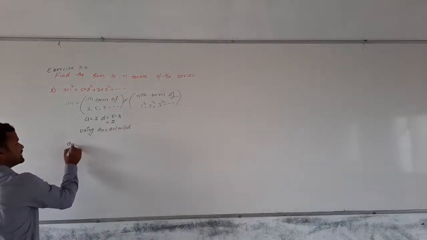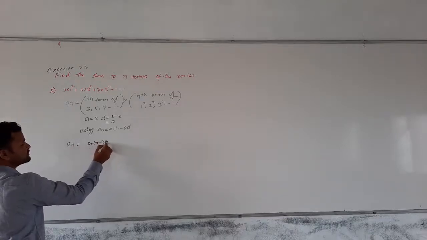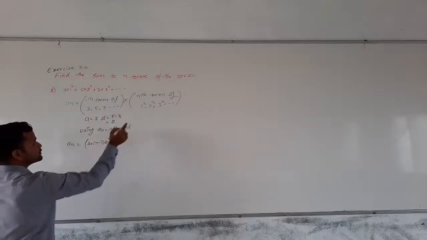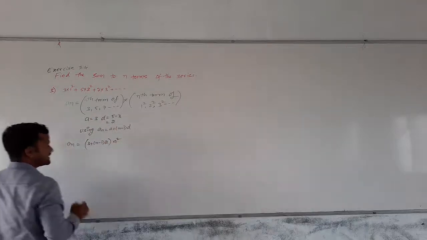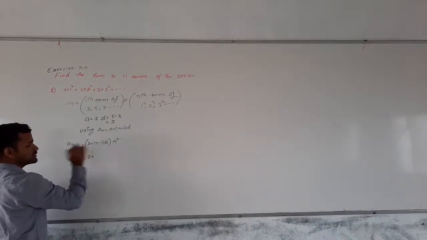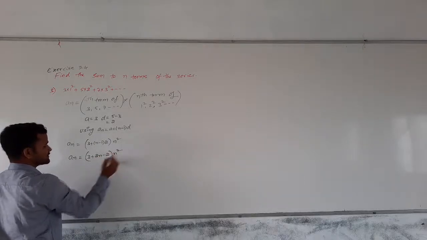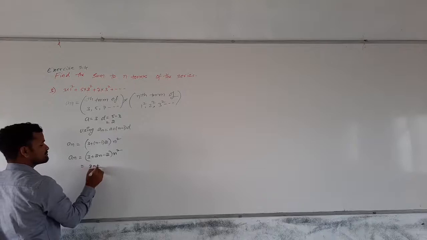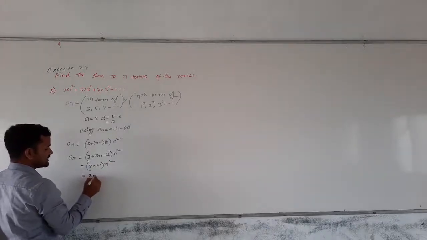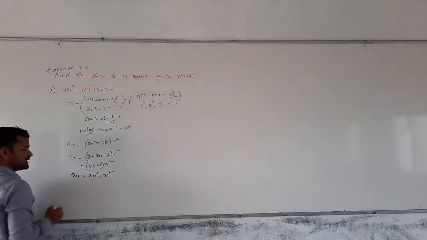Okay. An is equal to 3 plus n minus 1 into 2, using this formula for this first sequence, into n square. I will write directly. An is equal to 3 plus, this 2 gets multiplied with these, 2n minus 2, into n square. This is 2n plus 1 into n square. 2n into n square is 2n cube. n square into 1 is n square. This is what an is equal to.